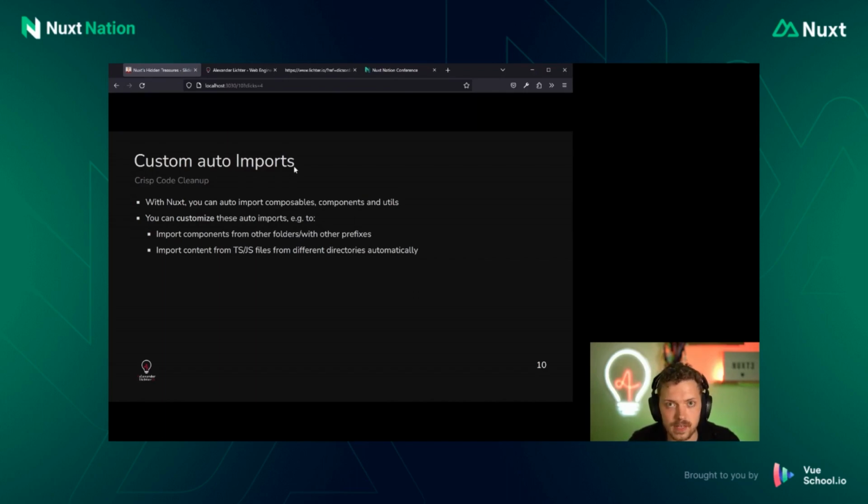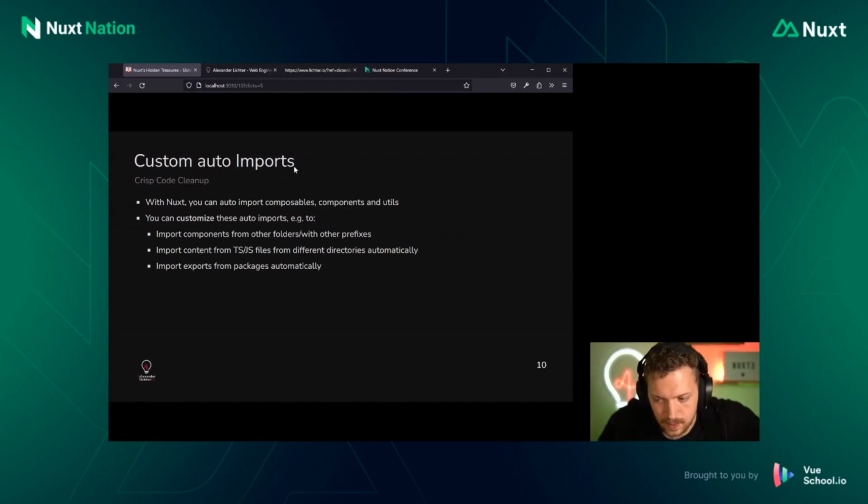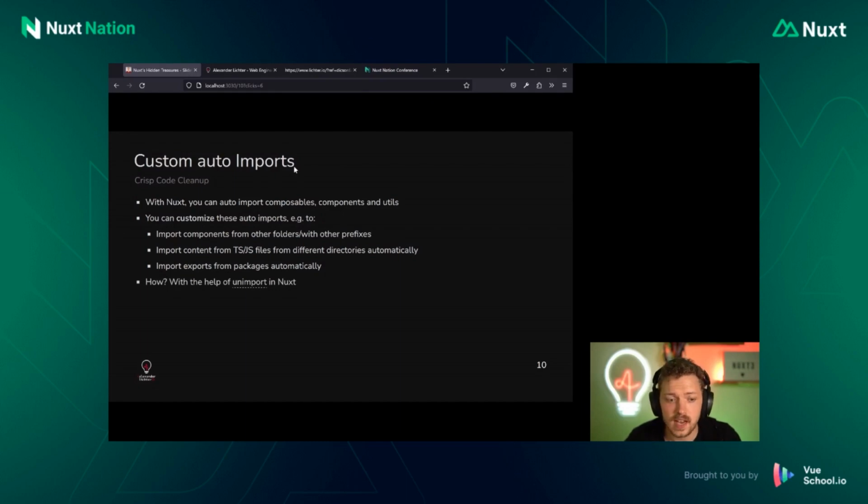But even better, you can import exports, yeah, bear with me, import exports from packages automatically. So say you use date functions and just say, yeah, okay, I want to import all the things if I need them. You can do that with a little bit of config effort. So we use unimport for that, or Nuxt uses unimport for that.